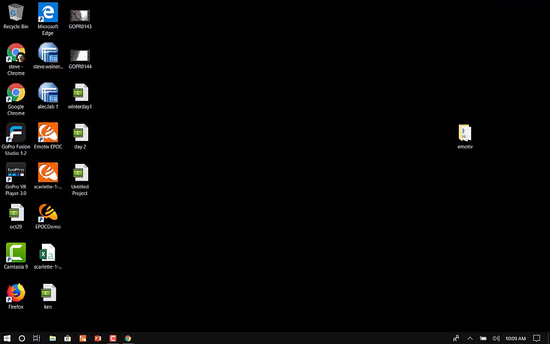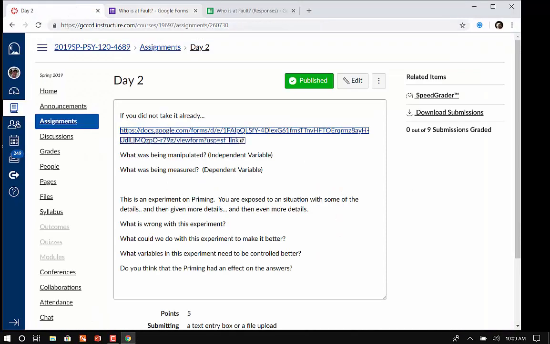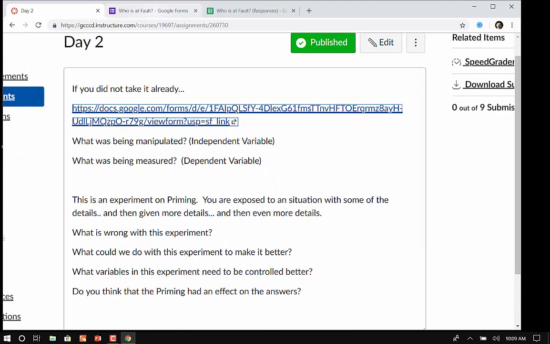Whew. So, how many people figured this out? How many people got it? Raise your hand if you think you've got it right. Did you figure out the experiment? So let's go through the questions and see how you answered them. Okay. What's being manipulated? What's being manipulated is the prime. So when you say limited information, what do you mean? Right. Okay. So that's right. That is the prime. The situation without the context and adding more information as you go.